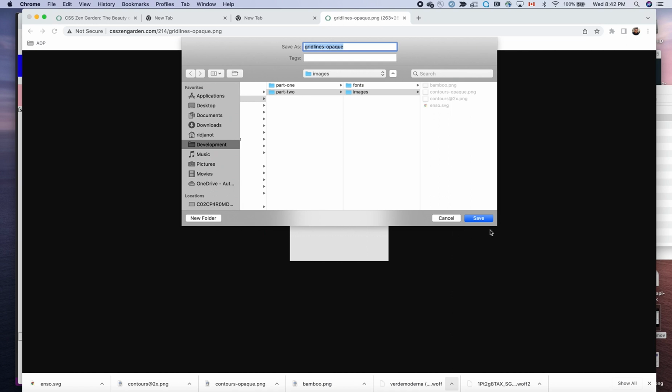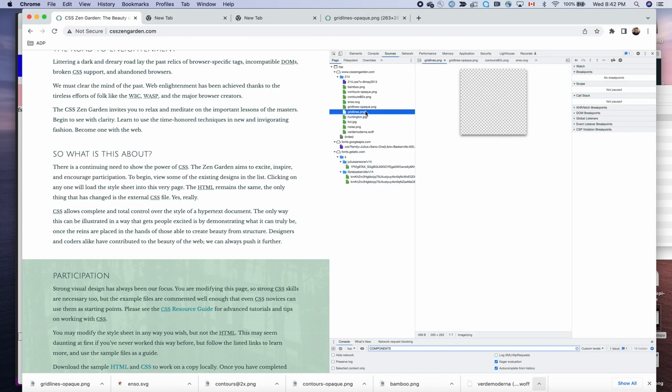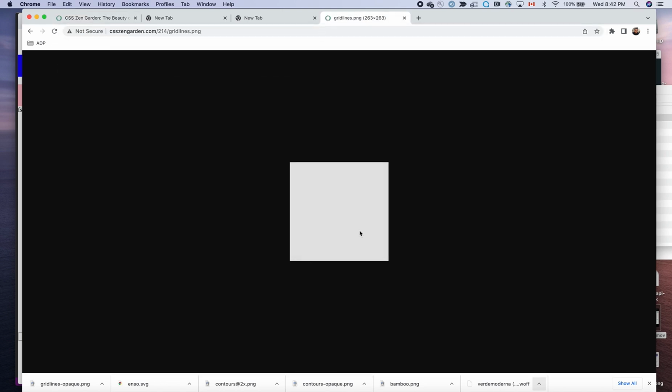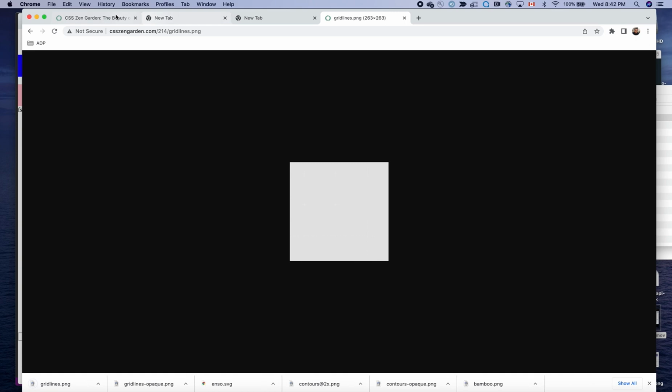It's actually just a background color. I don't understand what this image is really. Perhaps we're not going to need it, because I don't quite get what this image is. It just looks like some gray color. I don't quite understand why we would need that, but let's just download them in case, and if we don't need it, we'll just delete it.